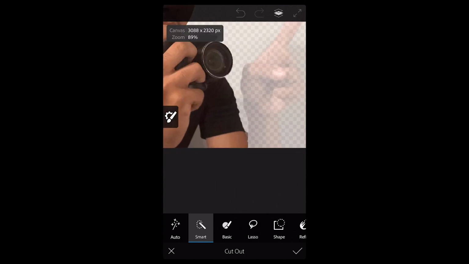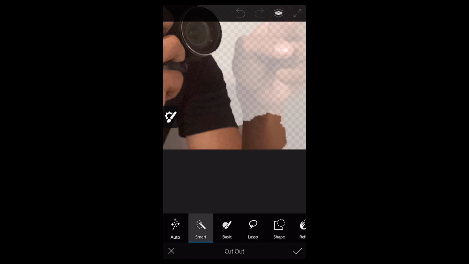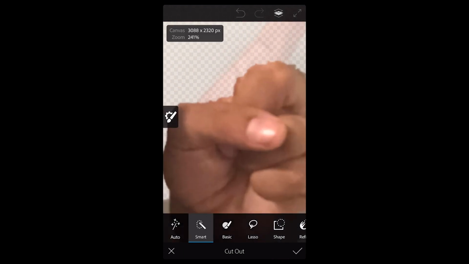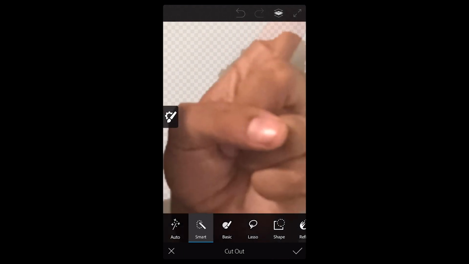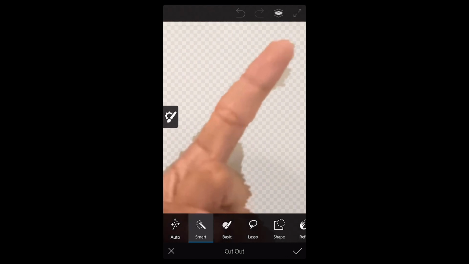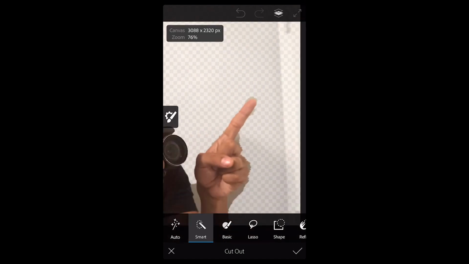That's okay. You can come back and tweak it with the basic tool. But this will get in the general shape for you guys. Alright, so that's pretty close to what we're going to want.